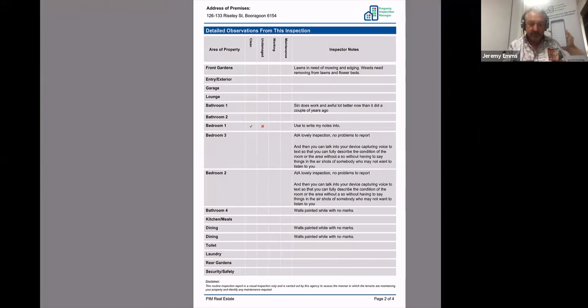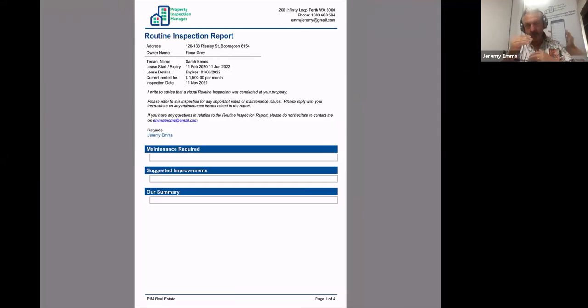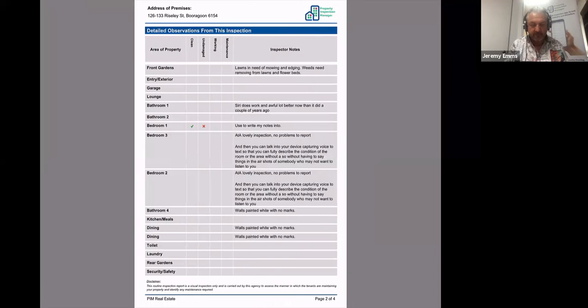So what that means is for the front page, if you want to have additional areas on there, like tenant discussions or tenant requests, you can do that. We can sort that out for you. If you want to, with your inspections, particularly the periodic ones, if you don't need these labels, they can be removed from the inspection. Or if you want to change the headings, that can be done in PIM as well. Some of my clients will have satisfactory, tenant action, landlord action. You don't have to have the headings that are standard within the system.